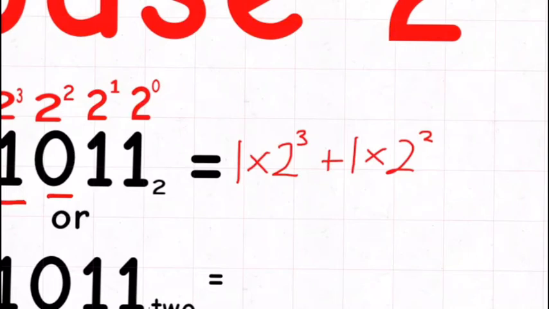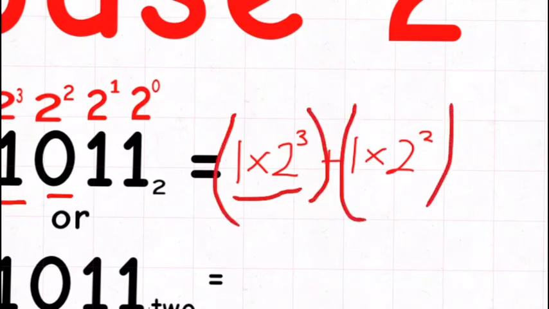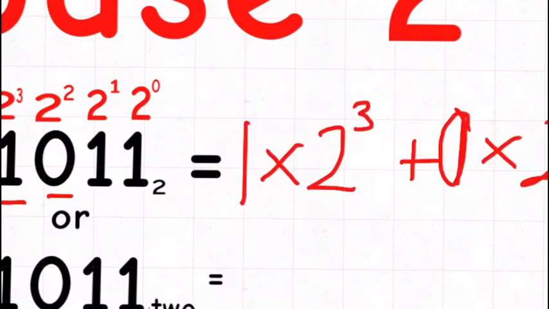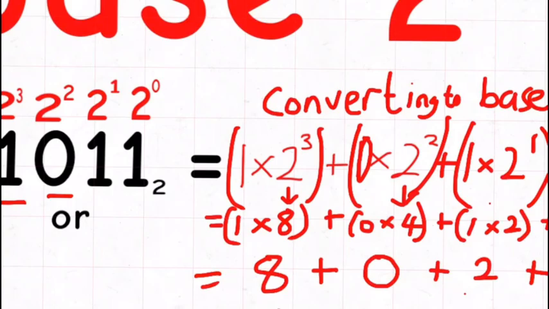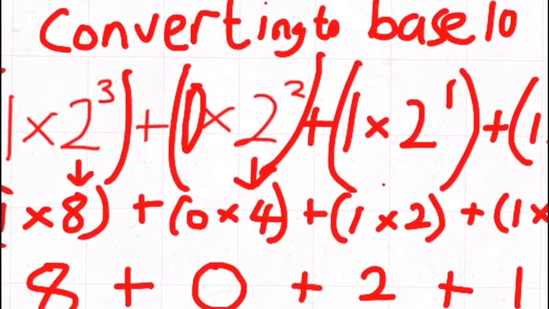If you would like to convert this number to base 10, which we are used to, you have to write it this way. Just multiply the place value by the digit in that place. So 1 times 2 raised to the power 3, you can group it in a bracket, plus 1 times 2 raised to the power 2. Then I proceed, 1 times 2 raised to the power 0 for the last digit. Then I could proceed and have something like this. So we could simplify and get 11.